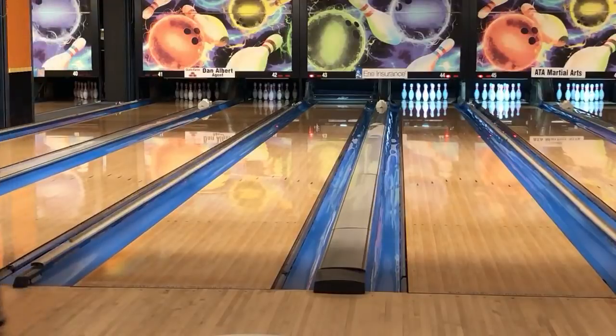Look at that. Even the half pocket slapped out everything. So the Quantum Bias, I've been asked that a few times, but you guys are going to have to reach out to Brunswick to help us out. Can't pick up every ball. I'd love to test it, but unless it shows up at my doorstep, it's not going to happen.